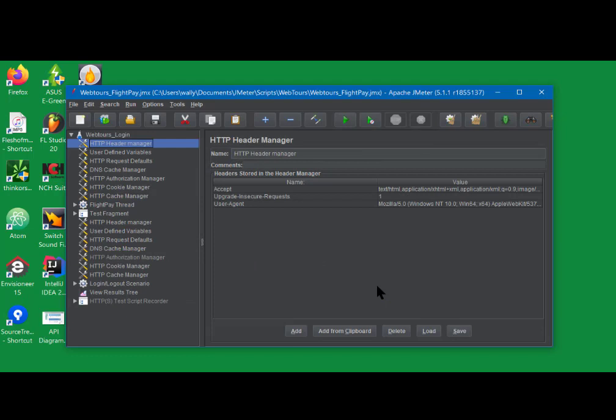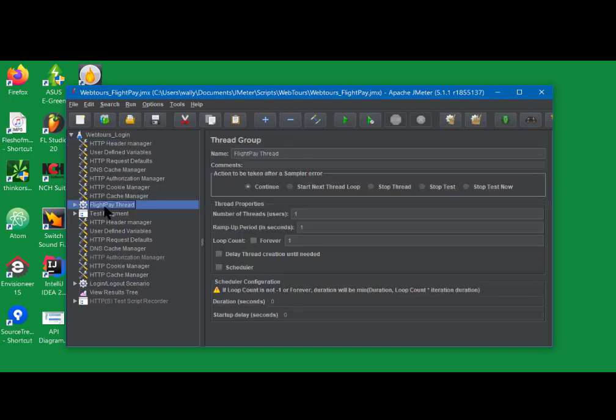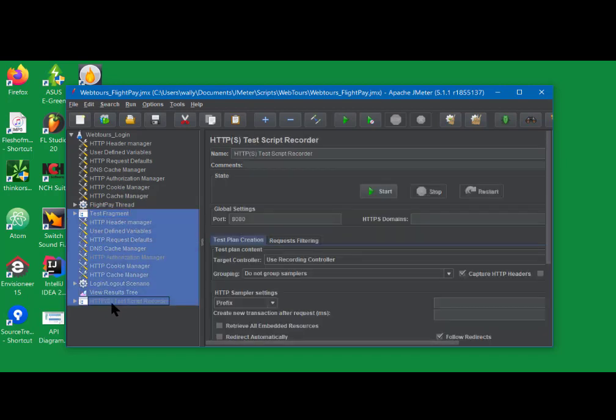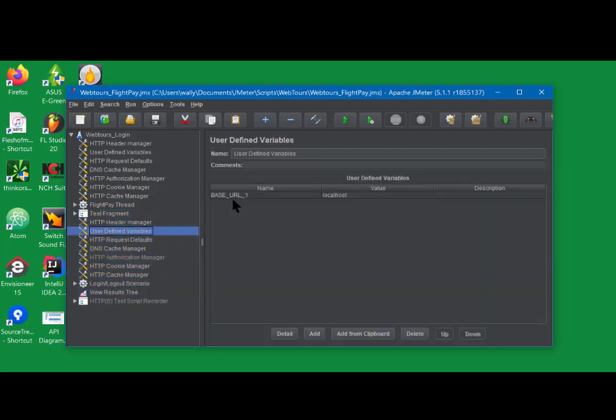and what happens is you see, starting from right after the flight pay thread, and I can expand this one, we still see the login and pay, but after that, everything else here came from the other script, the login script. So you see there's duplication of information, and that's where you'd start, is to remove those. Maybe the user-defined variables. Let's see if we have something different.